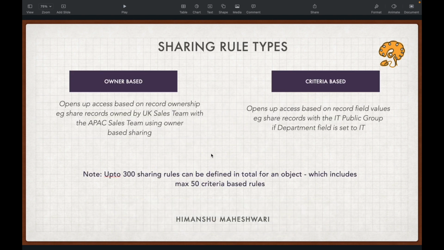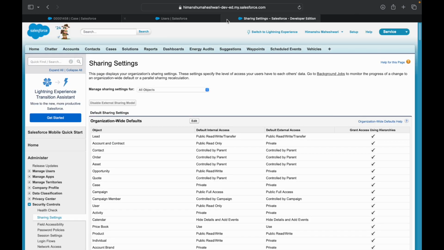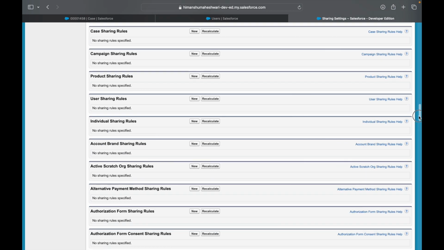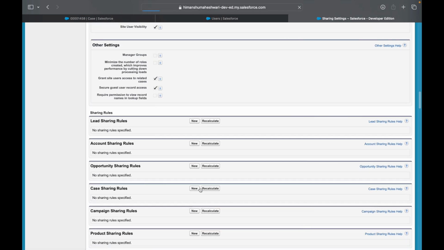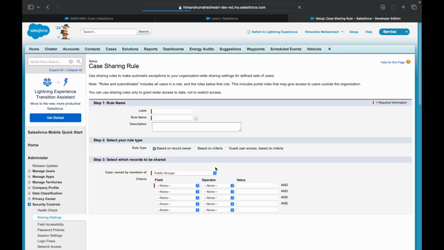Owner based. Now, if you take a look at the sharing rules one more time, let's get rid of all the other tabs. Let's refresh this one more time. If you take a look at the sharing rule that we created, or let's create one more, what are the possible options available? You can check the ownership of what kind of people.